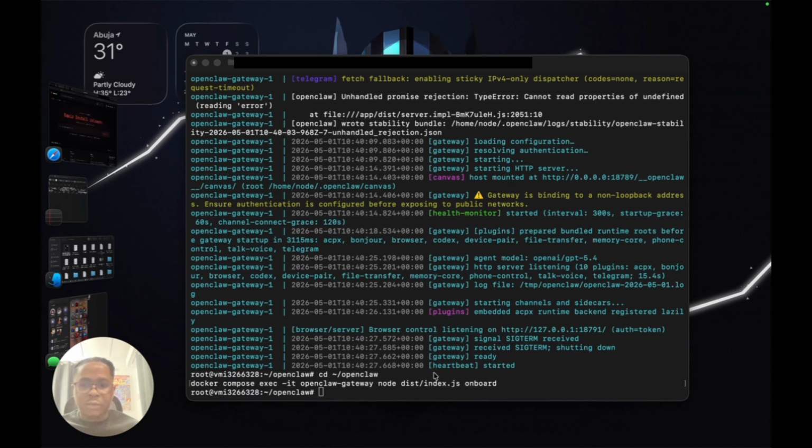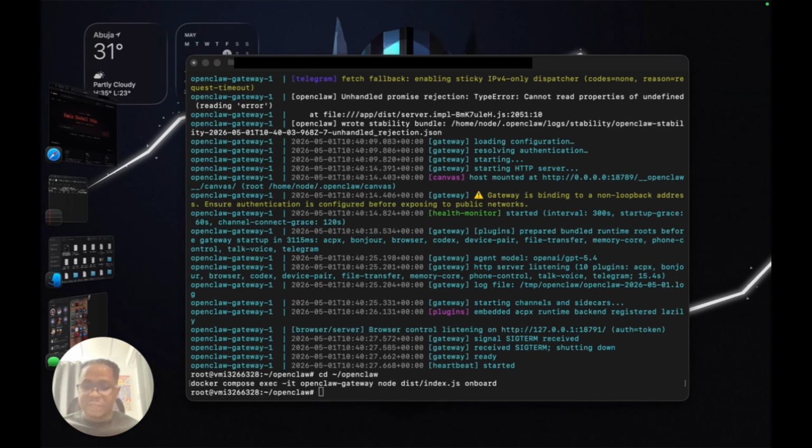Alright, so let's go ahead and set up our Telegram communication channel for OpenClaw. It's a very straightforward process. There are majorly two things you need. One, you need your bot token, and two, your Telegram user ID. These are very important, and I will list out the process for you to do this in the project description that I'm going to leave in the comments in the description of this video. You can go through the steps on how to get your bot token and your user ID at the same time too.